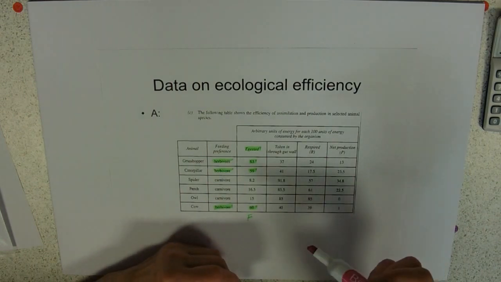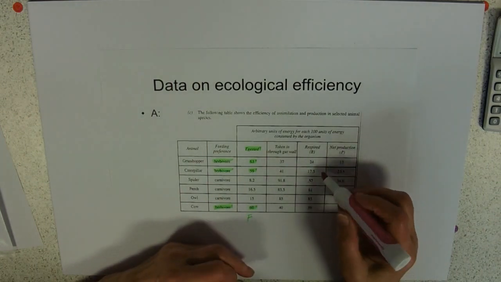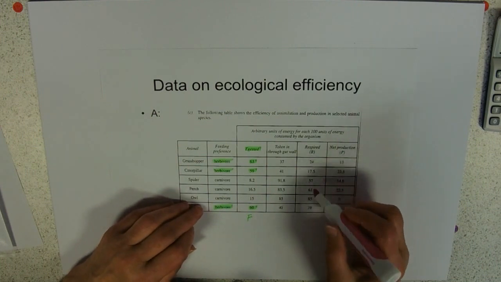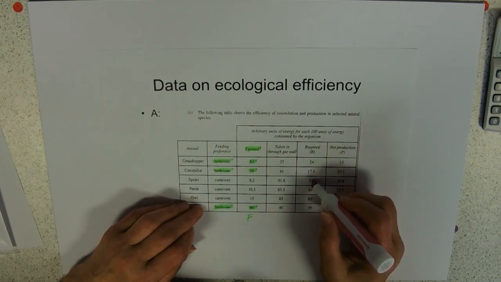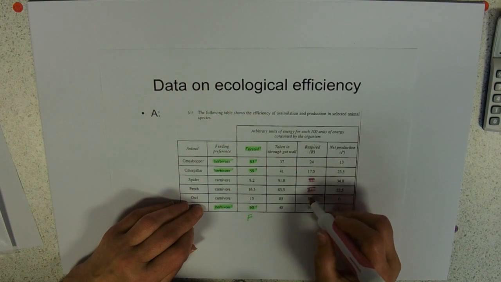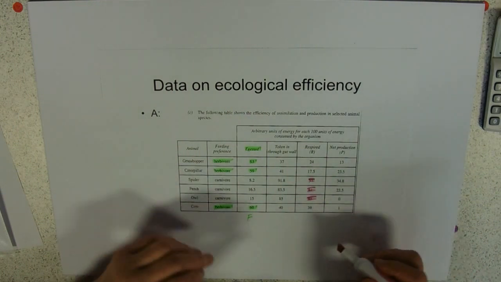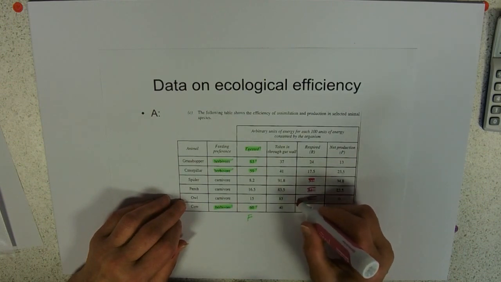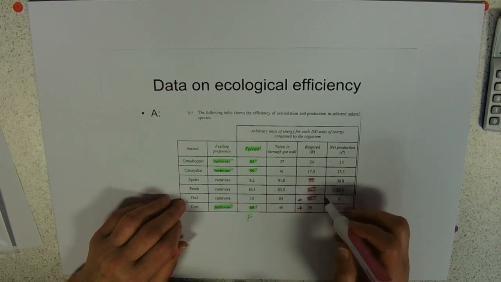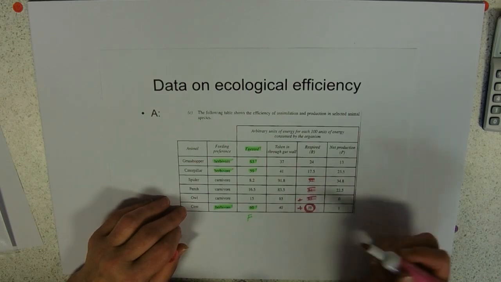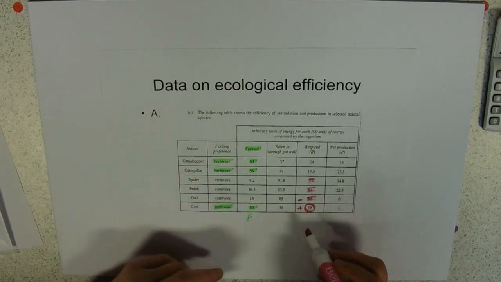Can't find a highlighter, I'll have to use this. So respiration, again, things to look for. Where have we got our highest respiration? We've got it in our three carnivores. And we could split out our two endotherms. Our biggest herbivore, the respiratory losses are from the cow.